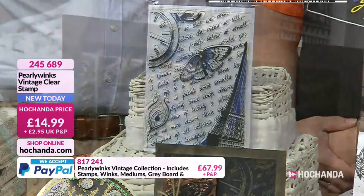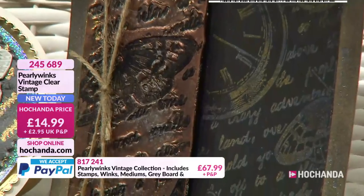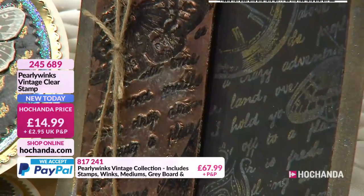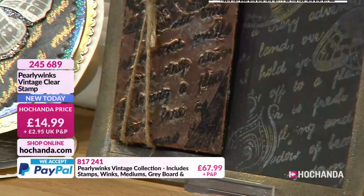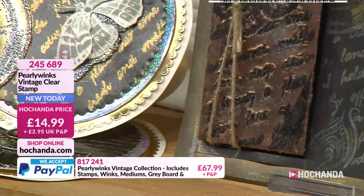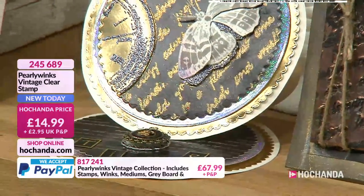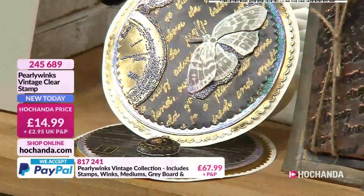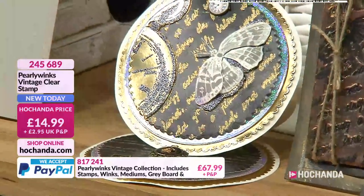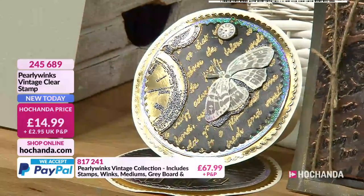It's 14 by 20 centimetres, and it's a polymer stamp. Some of the design team have used it with a thick embossing powder, stamping onto the powder and using a heat technique. You can use the whole stamp, or take just the elements you want, as Sharon has done on that one. She's cut the butterfly out.